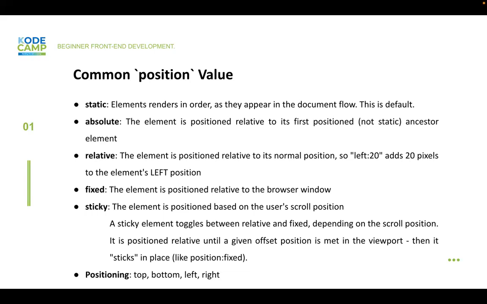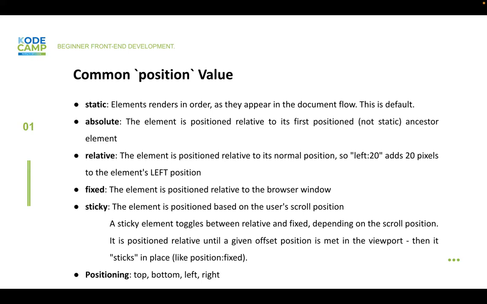And then fixed. Fixed element is positioned relative to the browser window. Fixed means just stay where you are. Don't leave. When you give an element fixed, that particular position it was in is where it's going to be. It's not going to change. Even if you scroll from top to bottom, scroll your entire page, it's still going to remain where it was. So that's just fixed.